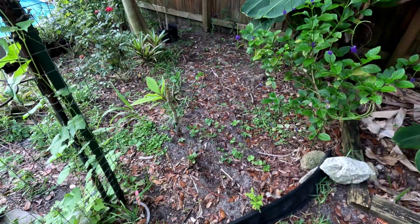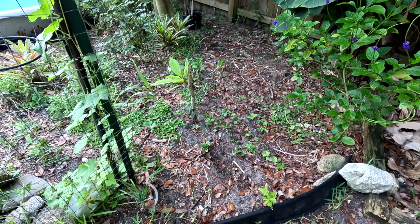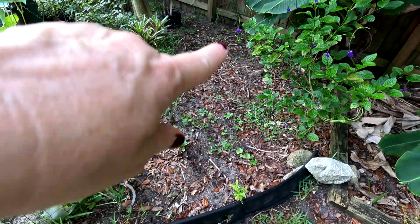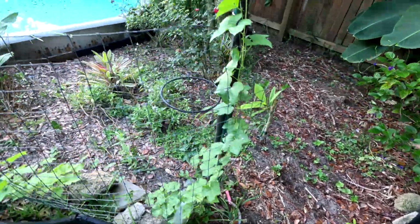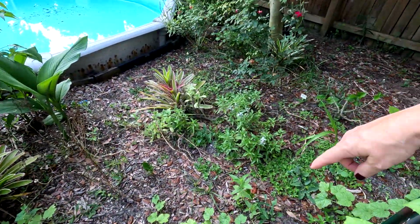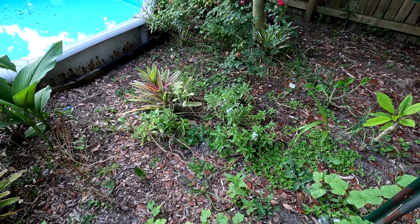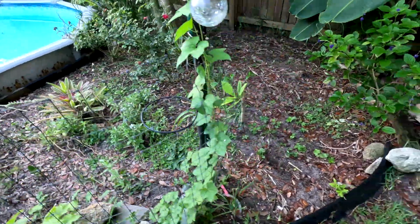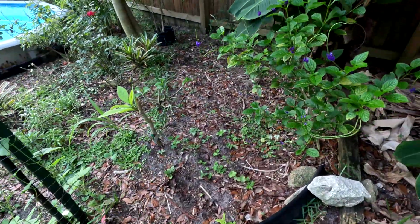It's not going to be big. I don't have a lot of extra recycled wood, but just enough to make it clear that there is a path. And then I will be working on where to step in here. So I think that'd be a really good pre-4th of July little project.